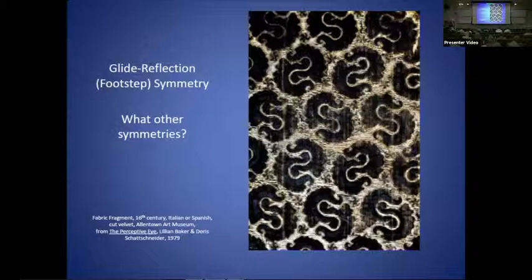And then does anybody see any rotational symmetry here? Where would be the centers of rotational symmetry? Yeah, in the middle of the S's right here. So if you rotate this S 180 degrees about this point, not only will this S turn in the other direction, but if the whole pattern is turned 180 degrees, the whole pattern will look the same. So this has twofold or 180-degree rotation symmetry centered at the center of the S's. Okay, let's see.